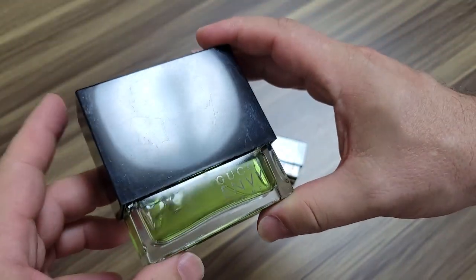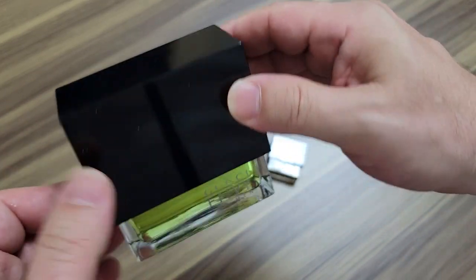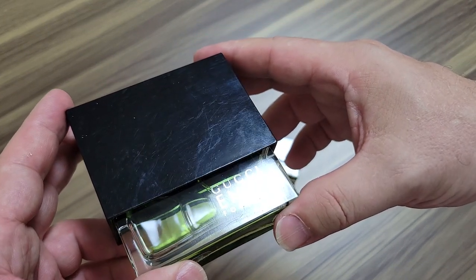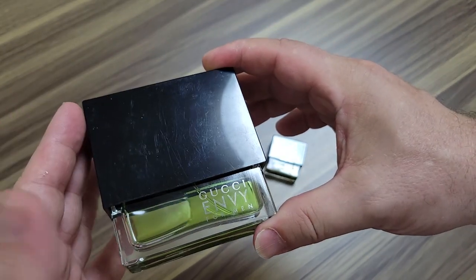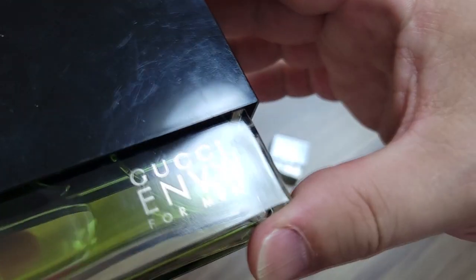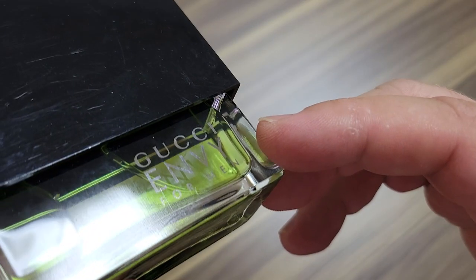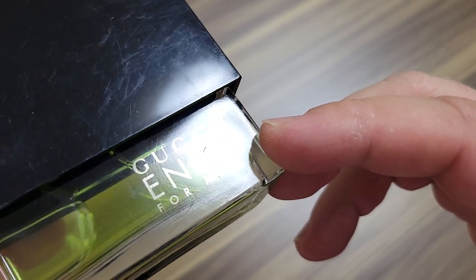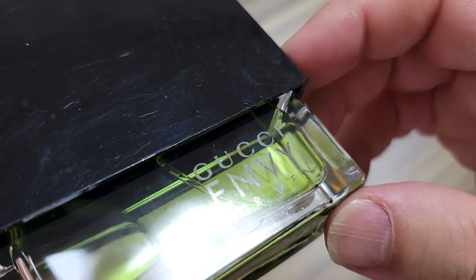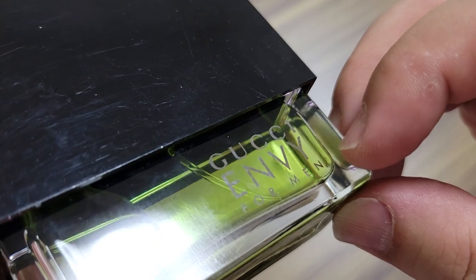I've done the Raiders of the Lost Scent research on these. I know a lot about these. Unfortunately, don't have a box to show you, but you can just check out any of my other Gucci Envy videos if you want to see. I definitely have a Gucci Envy box, maybe one that's even sealed, that you can see on the channel. So first, let's look up close at the printing on this thing. This one actually looks pretty decent. It's not worn off at all by any alcohol. It looks pretty good. In fact, it looks even too good. But I just can't tell if this is fake or not. It just looks really good.